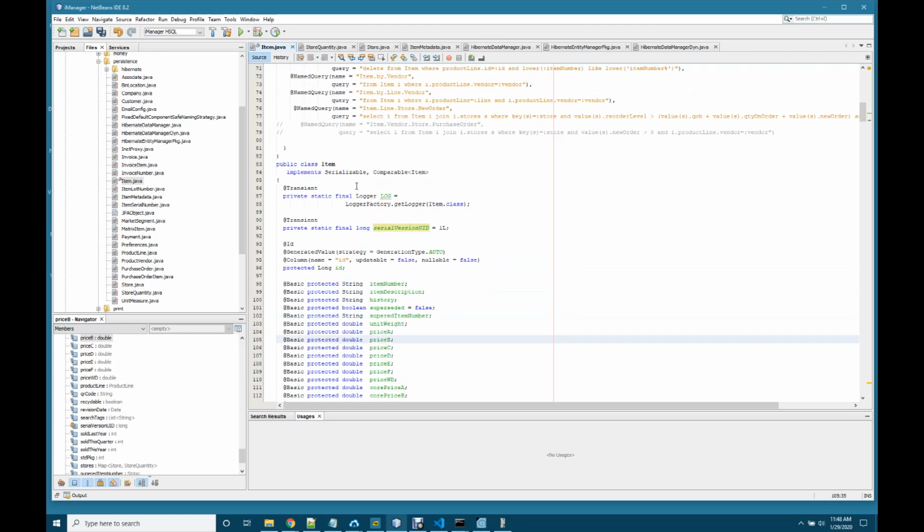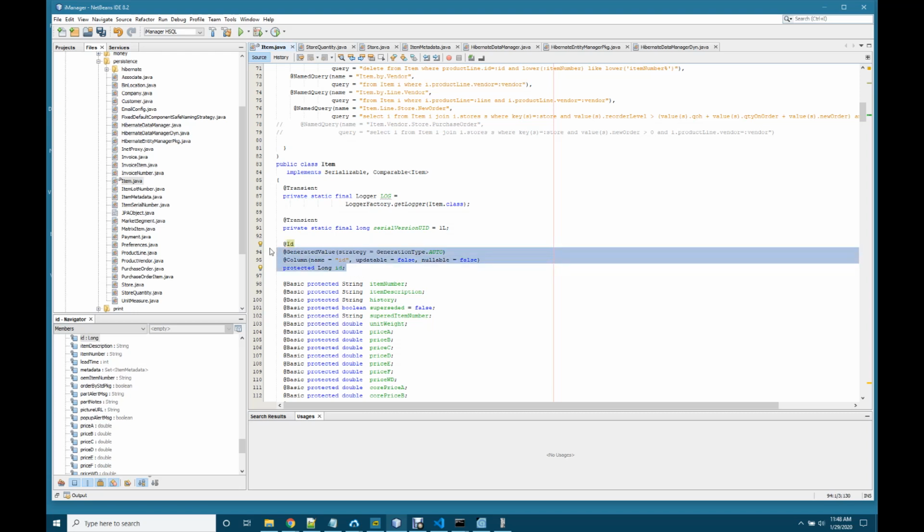So we know what the transient annotation is. Now we have this annotation called ID. You need to have an ID in every one of your entity objects, and it's very simple. It's easy to do. You really don't have to think about this. You just create this annotation.